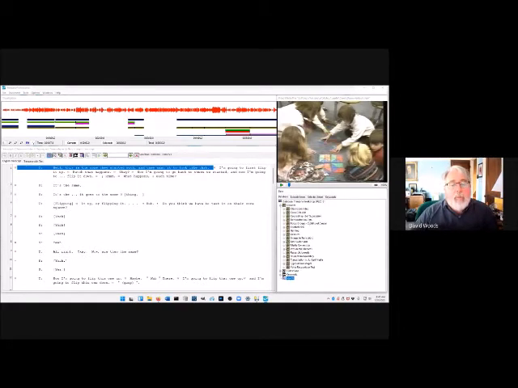So if I want to bring data into Transana, the first thing that I do is create a library for it, if that library doesn't already exist. So I'm going to create a library that I'm just going to call demonstration. No, I'm not going to call it that. I'm going to call it workshop demo because I already have a demonstration data entry there.